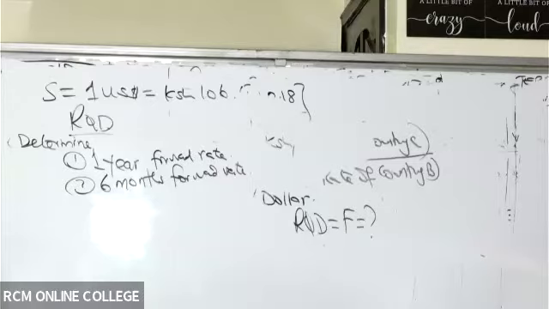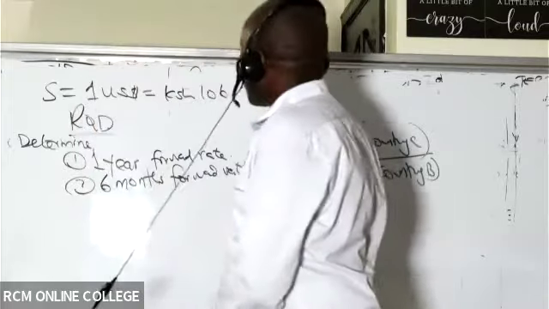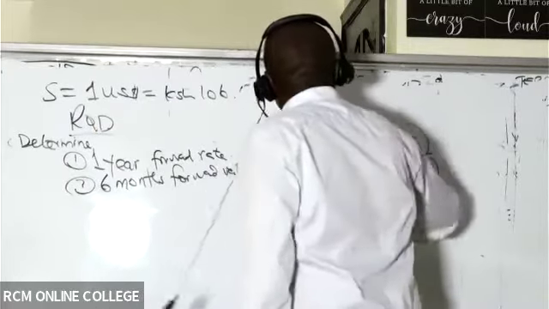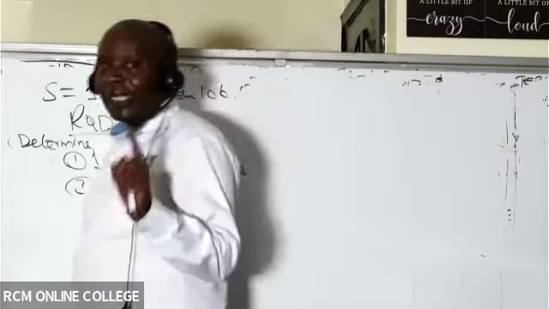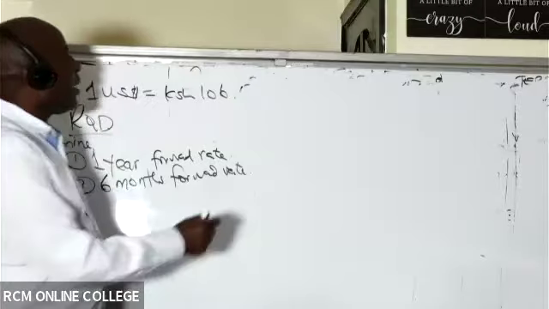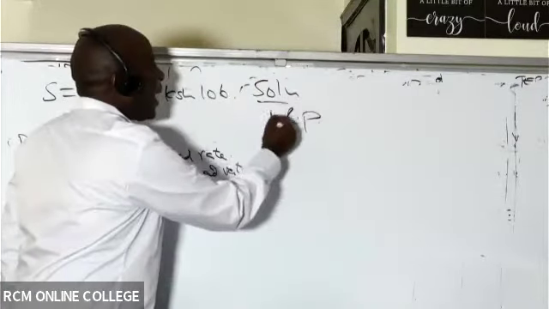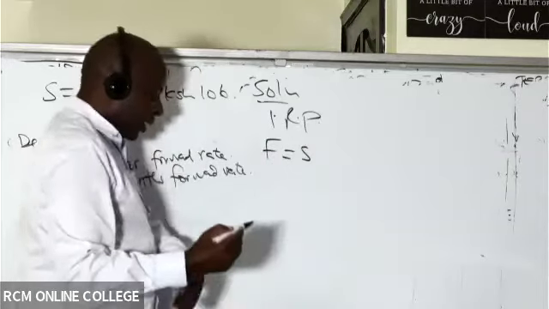Now, please allow me to do this question pretty fast. Because they are giving us interest rates between the two countries, what we shall do here is calculate the forward rate using interest rate parity theory. Interest rate parity, IRP, is the solution.